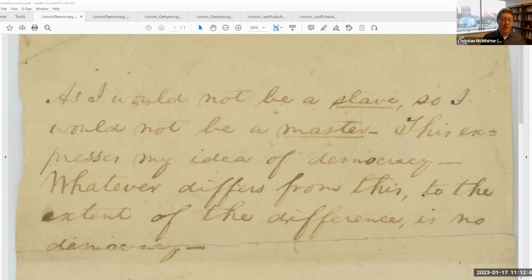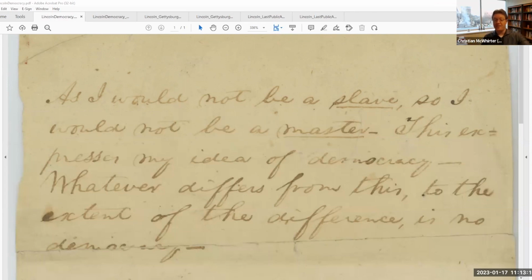Now, again, I want to point out, not everyone agreed with this point of view back then. Some people were perfectly fine with only white people having the right to vote and white people being able to own people of color. Lots of people in Lincoln's time were okay with this idea and didn't see democracy as being against the institution of slavery. Lincoln is thinking on his own, and there are others who believe this too. He's not the only one who thinks these two things can't work together.